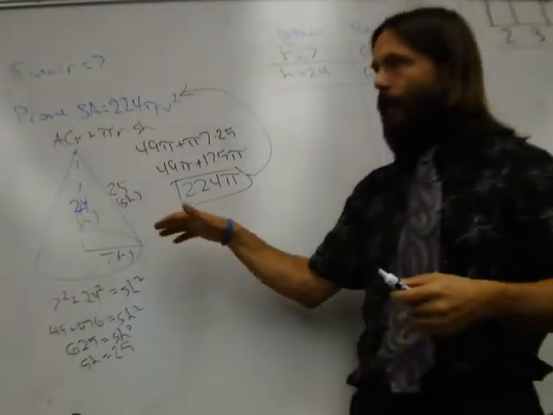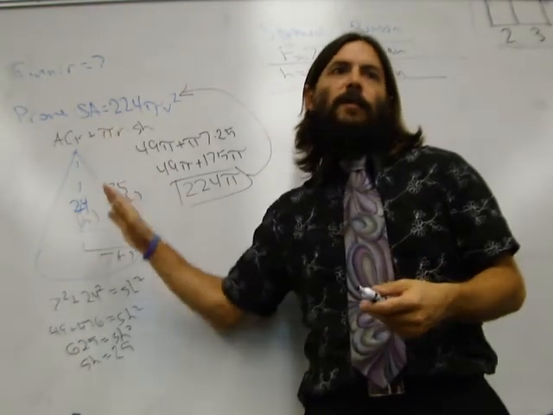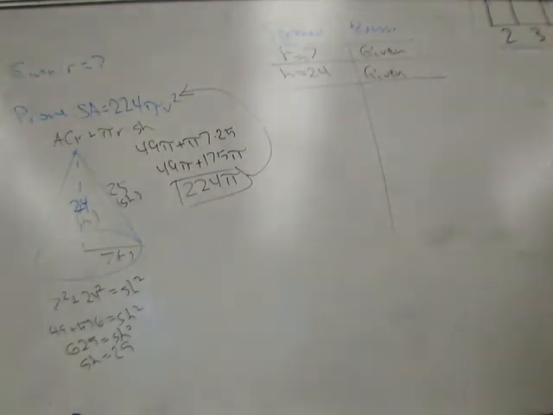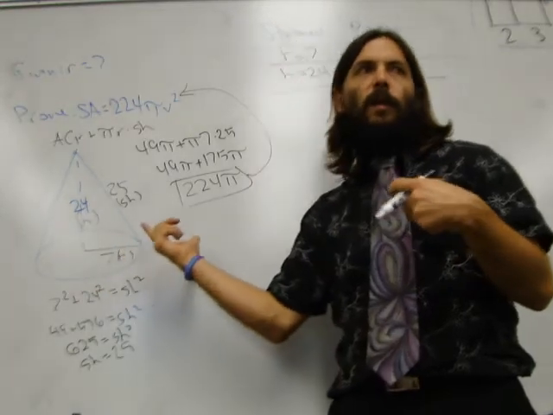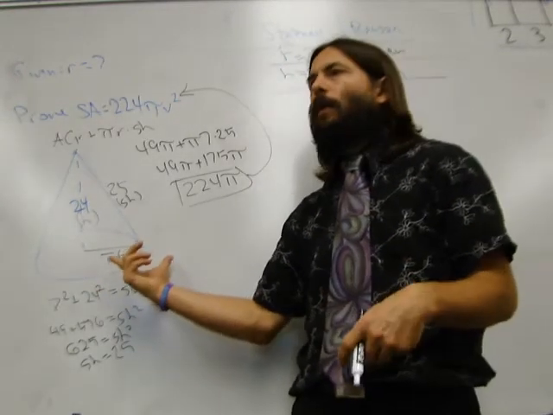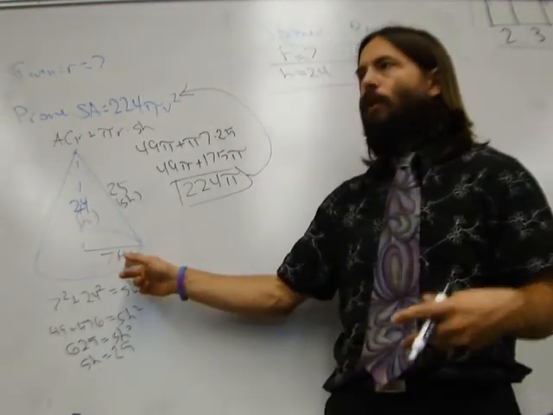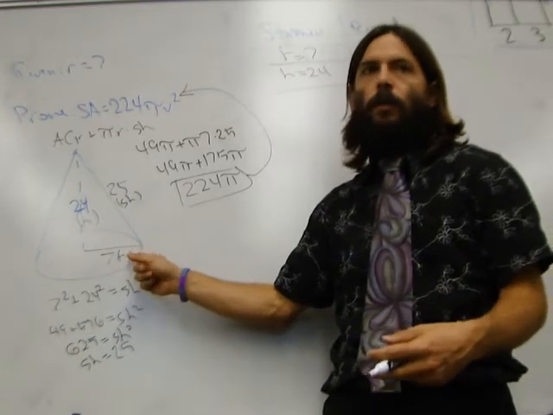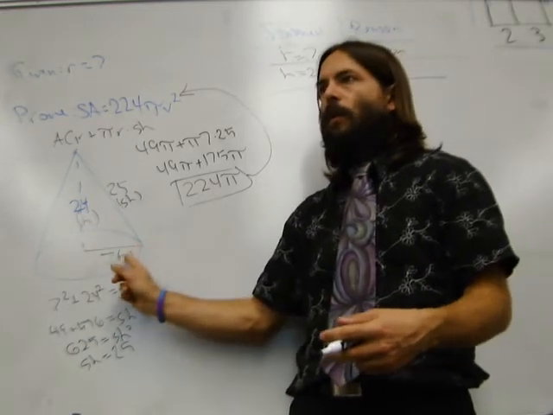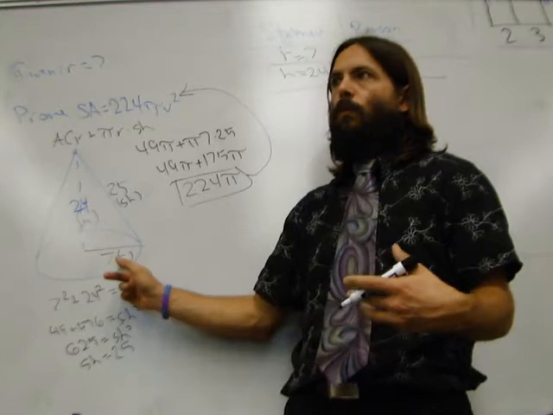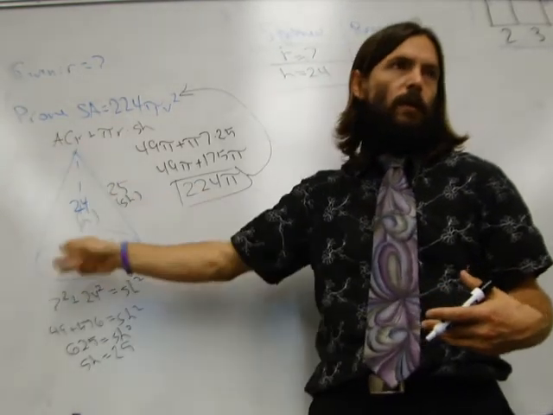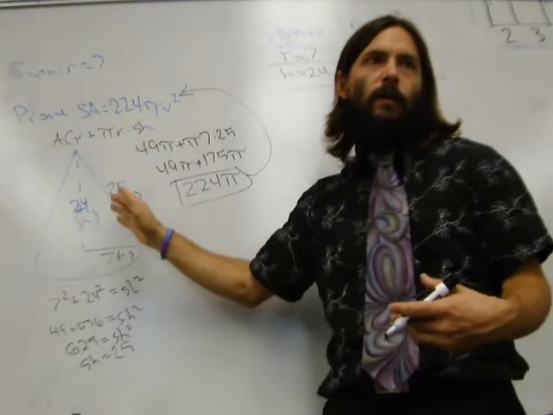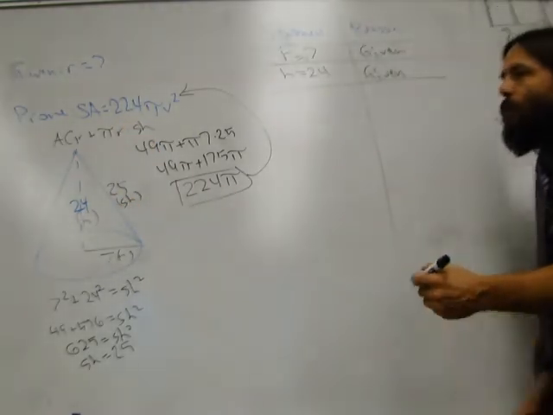So the next deal is that we've got to do something to find the slant height. How do we find the slant height? Pythagorean theorem. I don't want to use the numbers first. What I would like to use is the names. Since they don't have segment names, they just have pretty much their function. So what's the function of this segment? It is the radius. And the function of this segment is height. And the thing we're trying to find is the slant height. All right, so let's write that in Pythagorean theorem form.